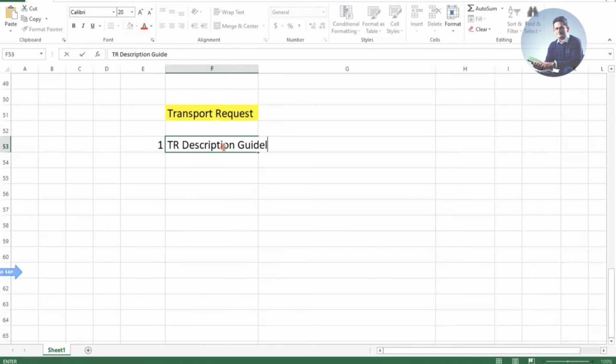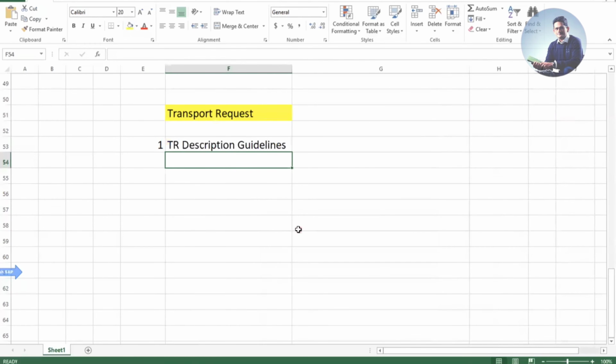Every company or every project follows certain guidelines. Starting with the project ID and semicolon, then the initials of your name, the module. If it is a support project, your ticket number, whether you are using a change request or service request, then the ticket number and semicolon, then your name initials or module purpose. So these kinds of things will be available. Please get TR description guidelines once you join a project, whether it is a support project or an implementation. Second one, TR sequence.